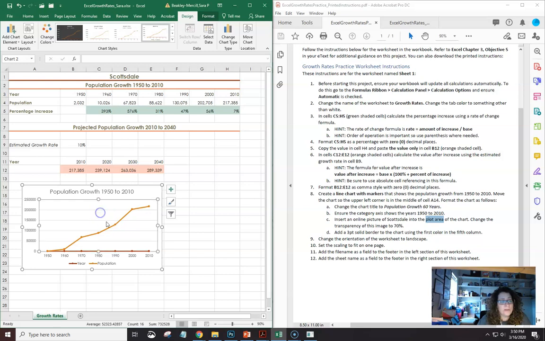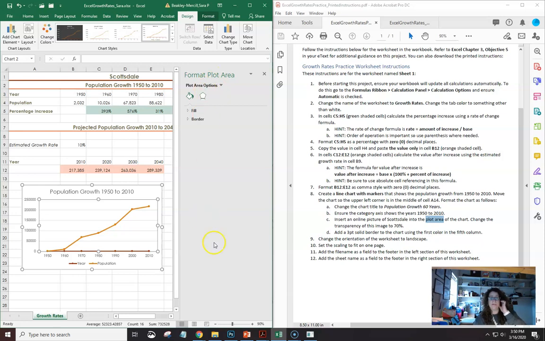So I'm going to click on the plot area. I can double click the plot area, and that opens up that panel. Again, it says format plot area, so I know I'm in the right area. If I clicked on this, it says chart title. If I click in this white area, it says format chart area. This is how you can double check yourself to make sure that you are formatting the right part of the chart.